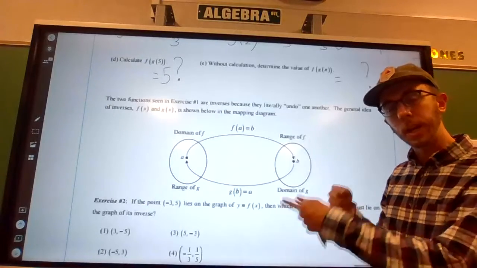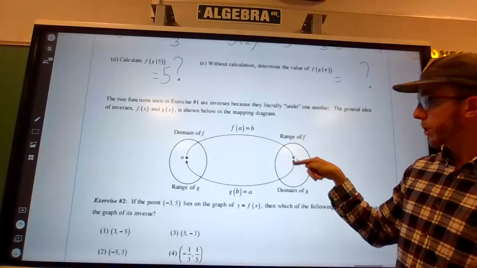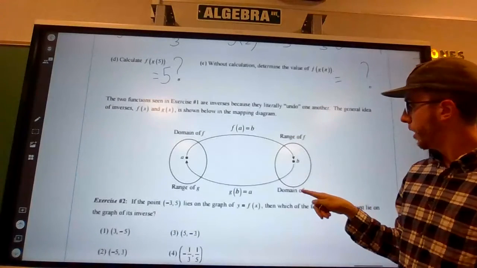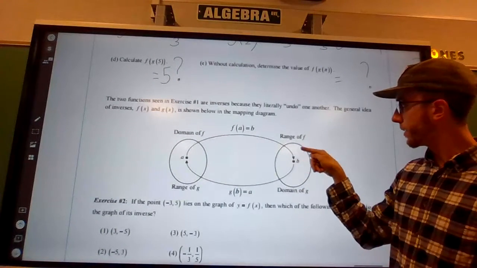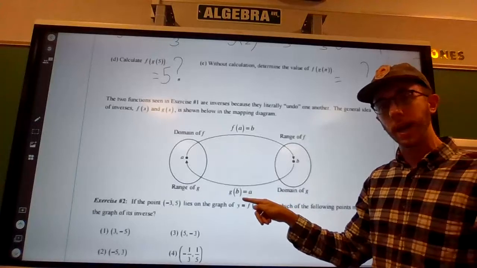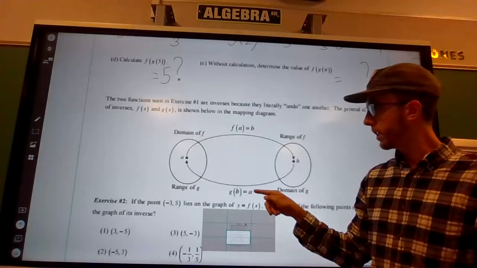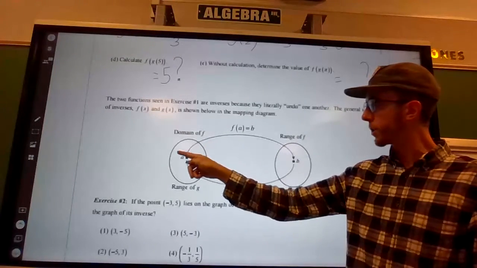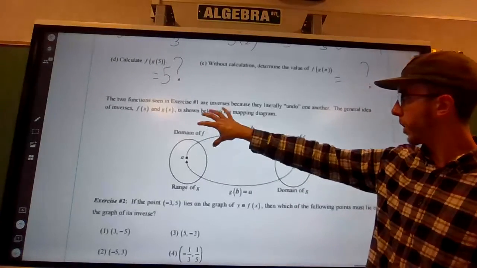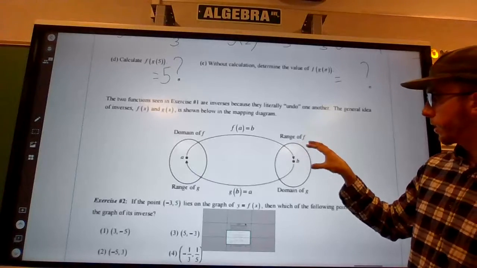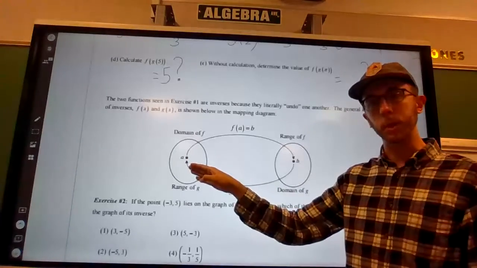But now we kind of switch gears and turn back. Okay, now b's, which were the range, the outputs of f, those are now our domain of g. So if we take our b's and input those into g of x, as you see here, g of b gives us a as our output. And which we already discussed, a was originally our input of f. Okay, so your inputs go in to get your outputs. Those go into the inverse function to give you back your original inputs.